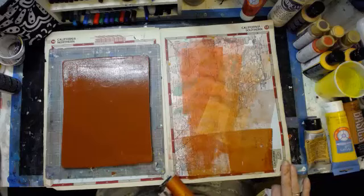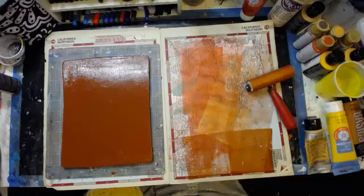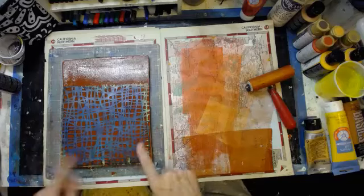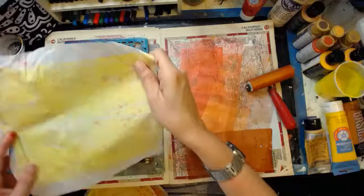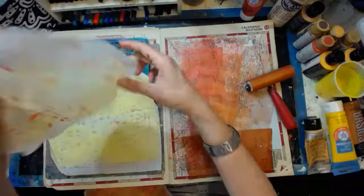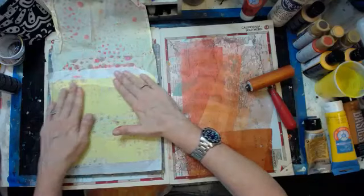But you can see how this is getting to be actually a really pretty piece if I add some gold and some other colors on here. Now I'm going to take this, it's kind of like a burlap, and I think I'll do some circles. Get that napkin, and then on this one I'm going to pull up and get the circles. I don't usually use the very edge where it's white as often.